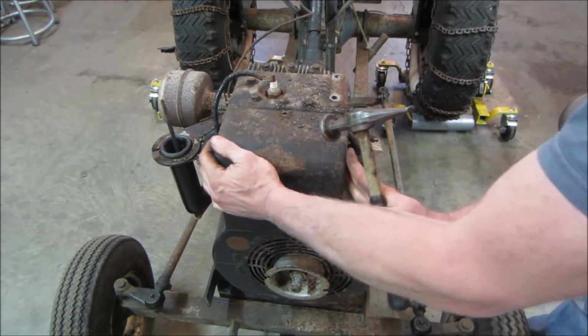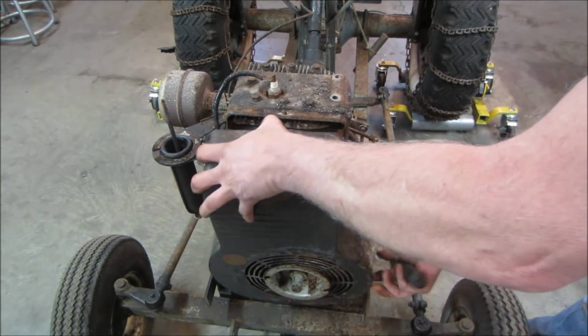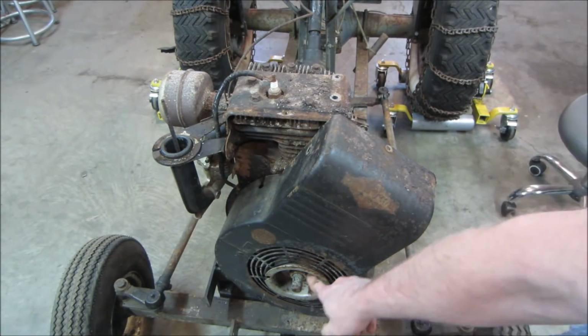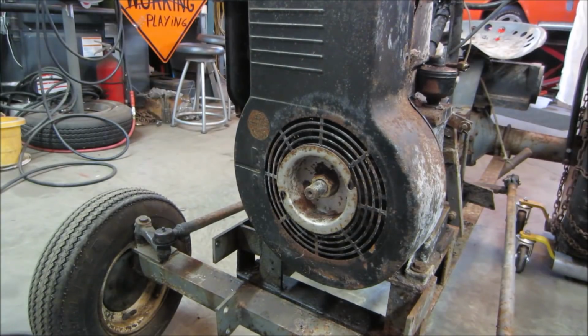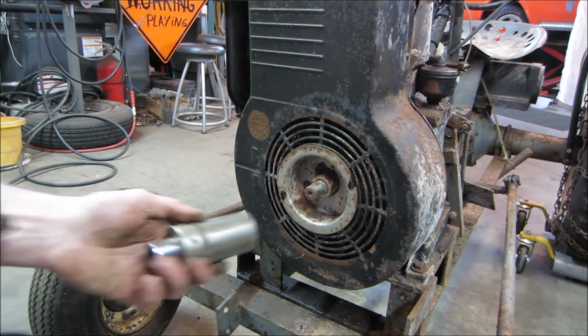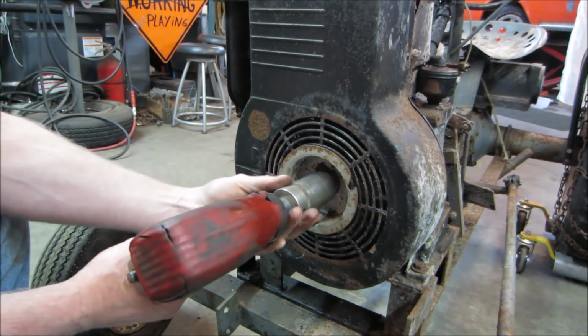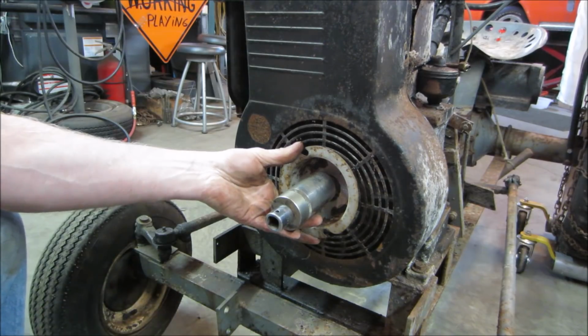Are you gonna run on us? Ah, she's packed. Oh, I forgot to do the pulley. Whoops. Go grab an impact gun. We're just getting a little overeager, that's all. What do you think that's gonna do for us on the impact? Let's see what we get. Right. Thought it was gonna put up more of a fight.